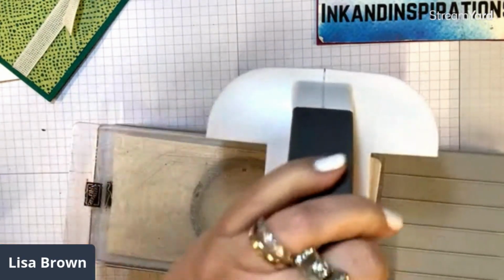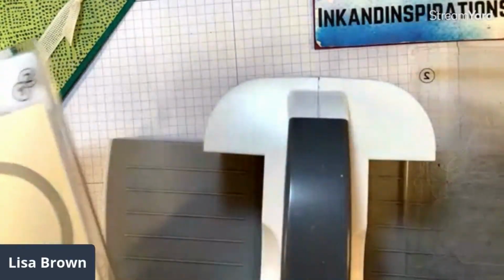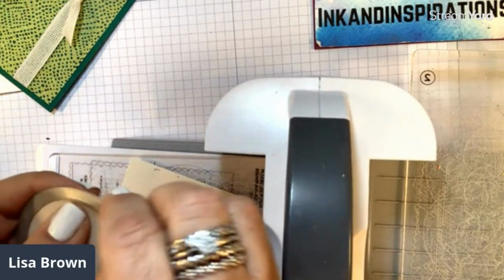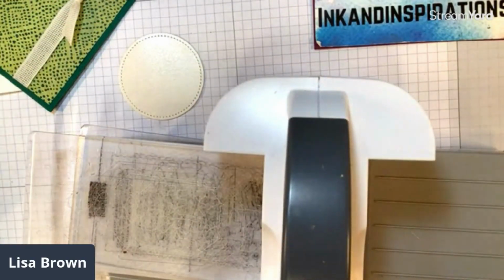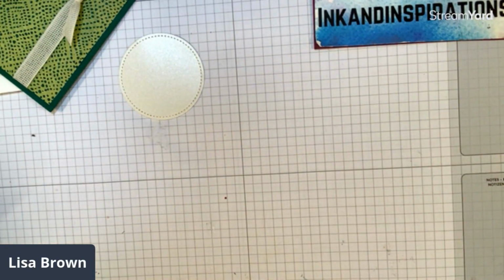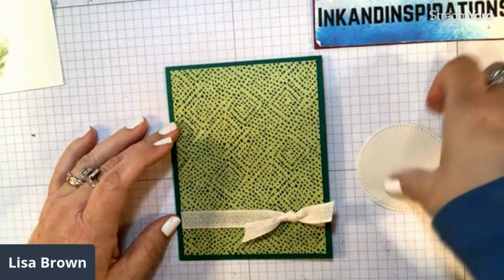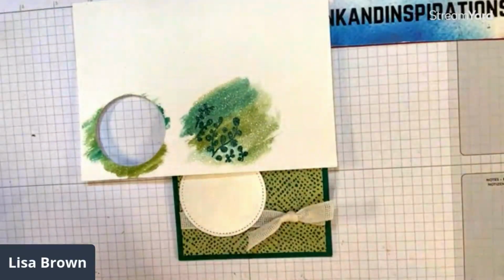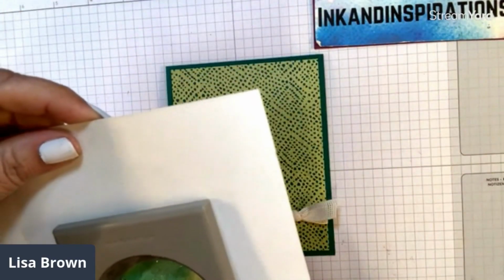So let's get that through. All right. So look, we're going to have just a nice little stitch circle that's going to back our other circle. Put this up. And we're going to start assembling this card. So now we have this. This is going to go here. And then we're going to punch this one out with a 2-inch circle punch. Okay. So let's put that in there and see.